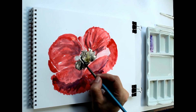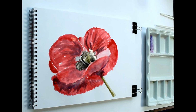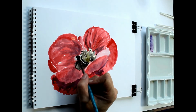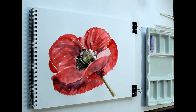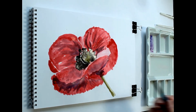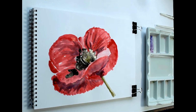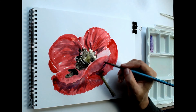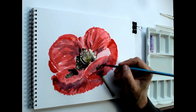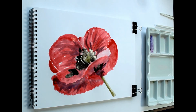So very little water now, just a little touch of purple in there. I can just see some purple towards that centre. And actually one or two of the petals have got black marks on them, part of the markings, so there's one there. This isn't actually a black that I'm using, I don't know what colour you'd call it really. In a way it's a bit like a Payne's grey, I suppose.